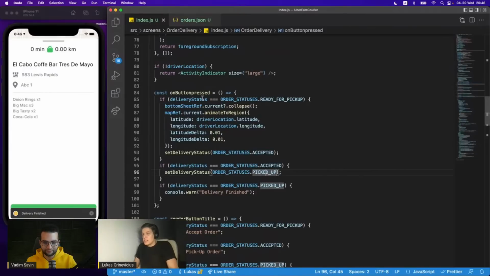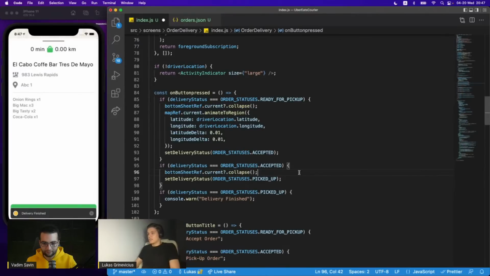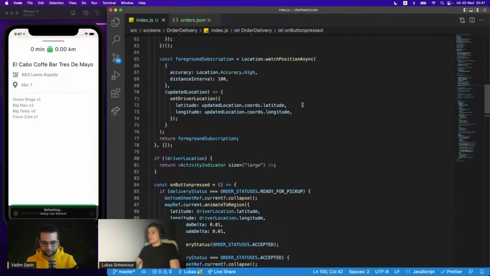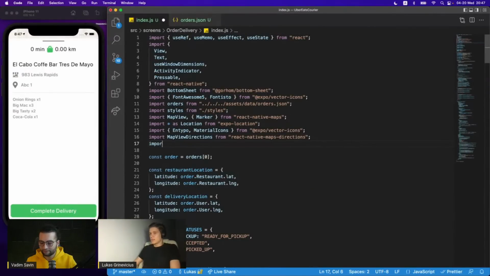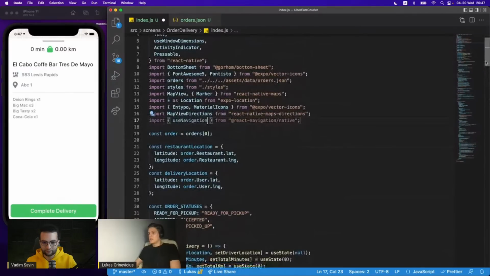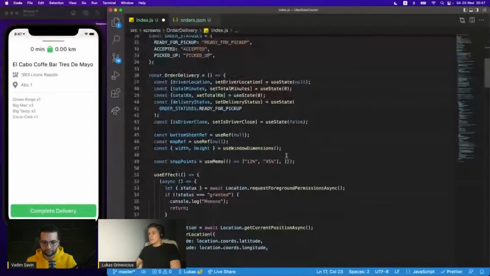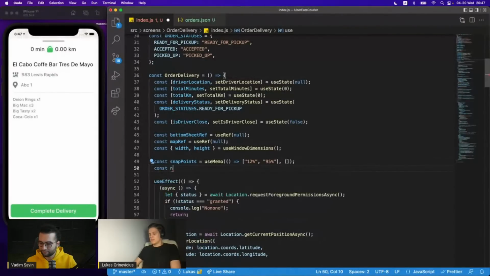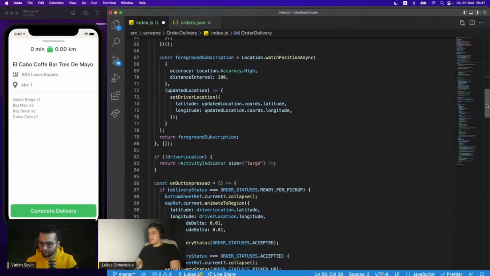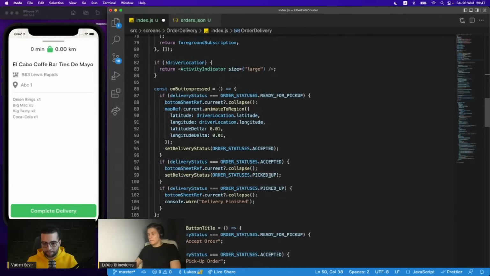So a few quick things: after changing the status, I should close here. Also, I need navigation here. So import useNavigation from native stack. Now in here, const navigation equals useNavigation, and in the button, yep.